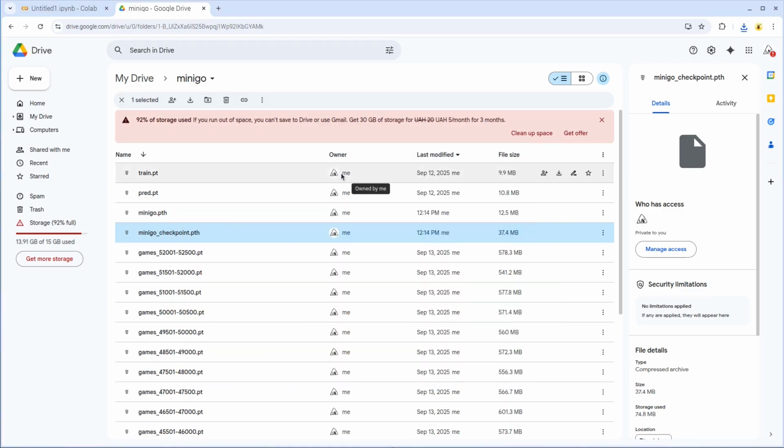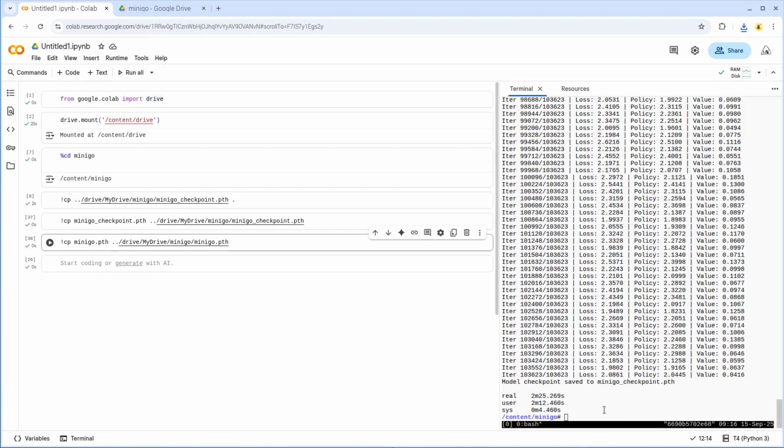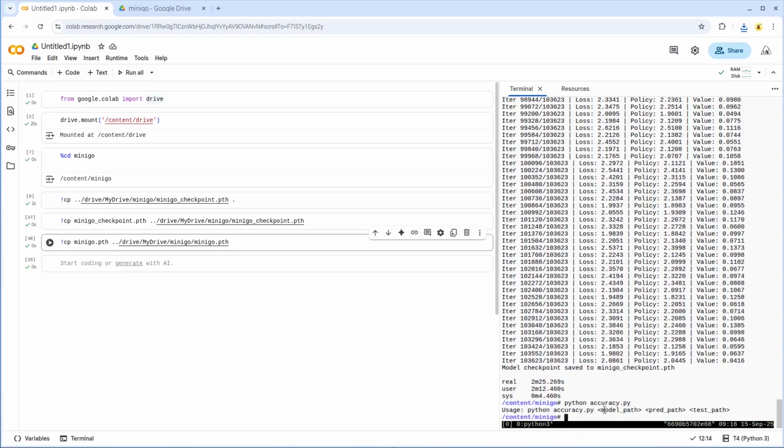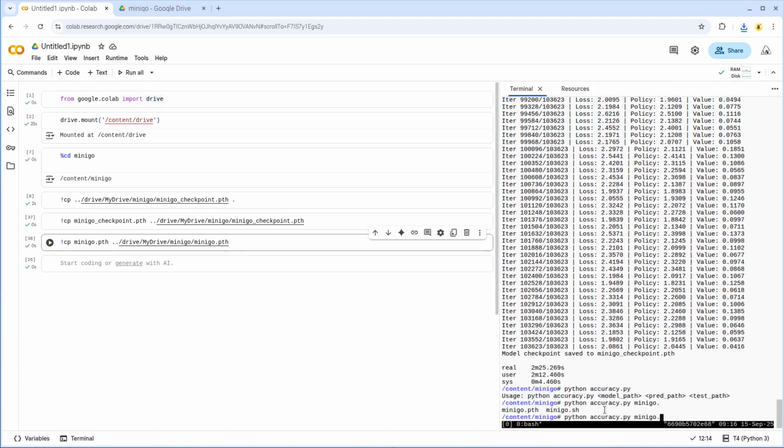Right. So now the accuracy. So I need to do Python accuracy. I don't remember the usage, so I just ask my program to. So model path is minigo pth. And training and testing data.